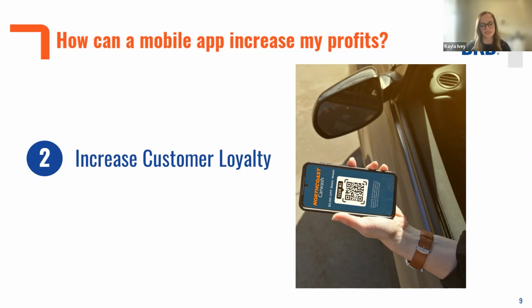Mobile apps obviously offer that loyalty program component where you can build up points and give your customers rewards. One major thing we're trying to do here to actually drive that loyalty is increase frequency. We're just trying to get that customer to purchase more times than they would have if they were not an app member.